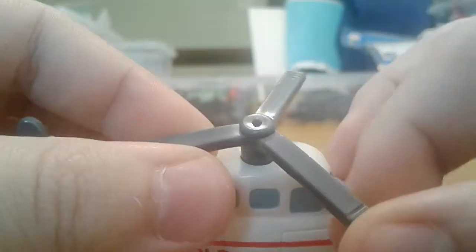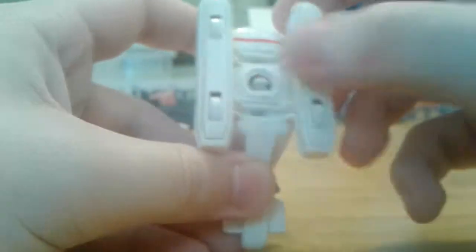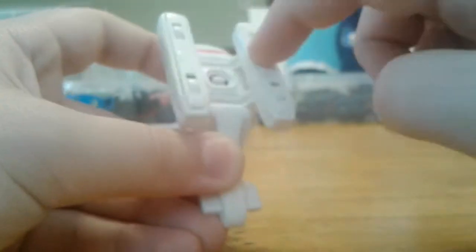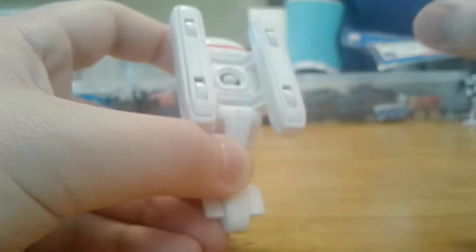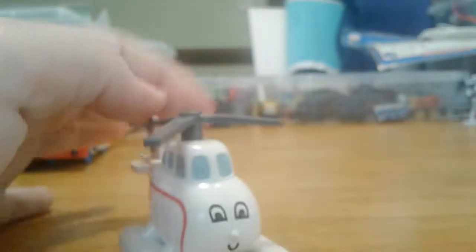The propellers, though, just like the one. So I have one of these Harolds already. I think it's a 2002 one, but one of these wheel things, I forget which one, is completely gone. This area that fits inside is just gone. It's also dented and chipped up, and these are more worn down. But this one's in perfect condition, which is always thankful, because now I have a nice condition Harold the Helicopter.